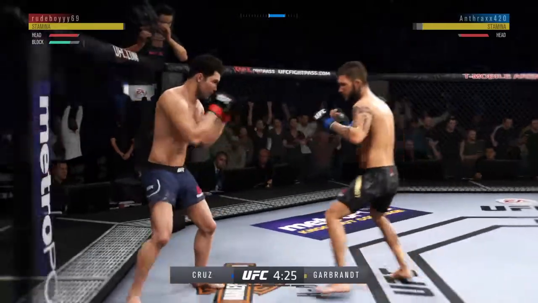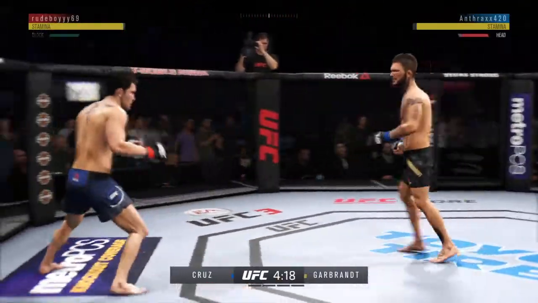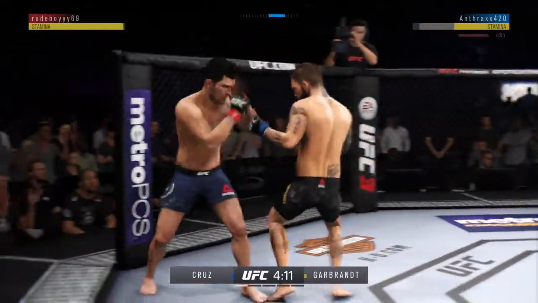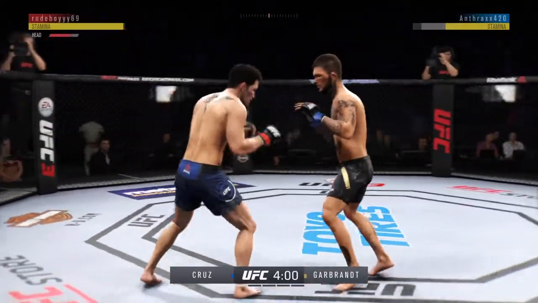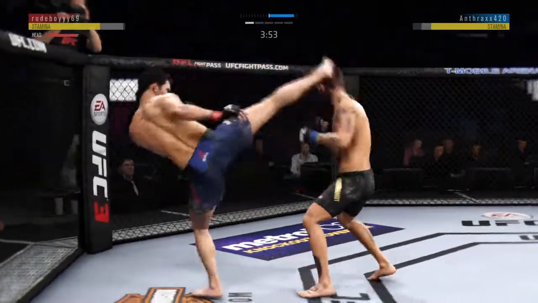Punch coming, it's blocked. Nice right hand. Effective jab there by Cruz. Straight right hand, no good. Oh, that flush right hand is true, Joe. And there's a nice jab.